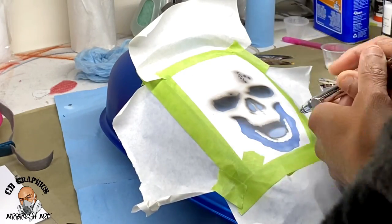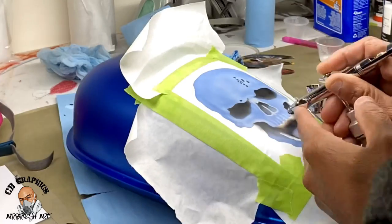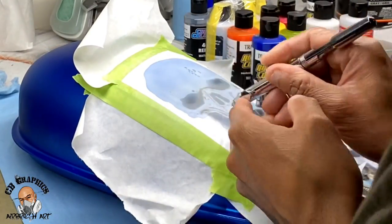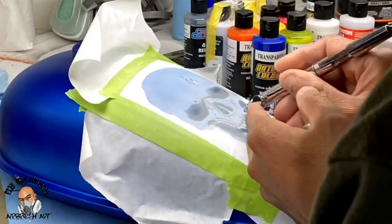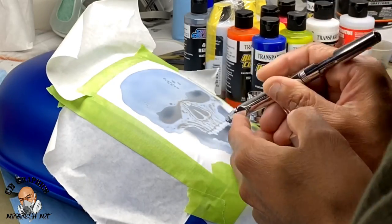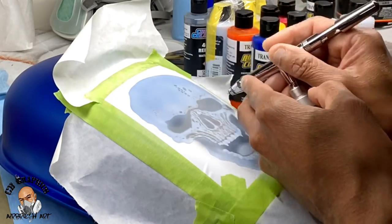I know that line is going away, so I ordered some Wicked Detail colors to come in. And at this point, I was happy with the Createx colors because I didn't have to wear my respirator the whole time while I'm airbrushing. So right now, it's getting a thumbs up from me. But we're going to go ahead and get this thing mapped out and get this tank done too.